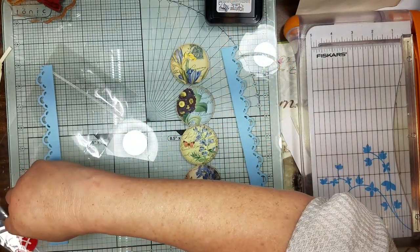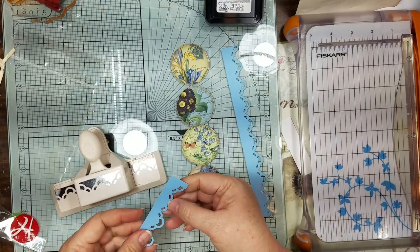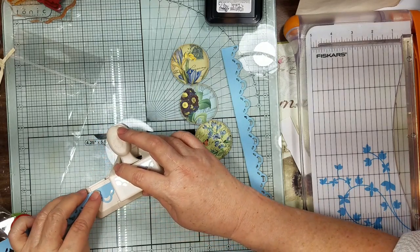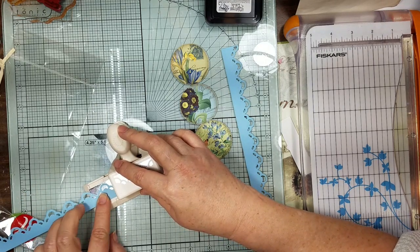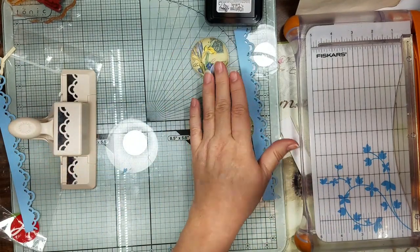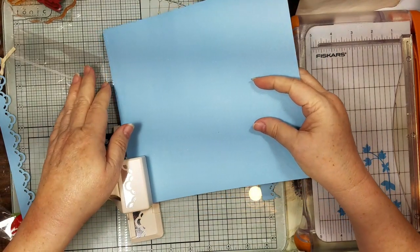All right, I've got to see. I don't know if I'm going to be able to fix it, but I'm going to see if I can. Worst case, I'll cut another one out. Which way is it punching? This way. All right. I definitely need to see if I can get that little corner off. Oh, wrong way. Well, not really. You can't give somebody a gift that's a little wonky. Not a very good first impression now, is it? Okay, let's try this again. Let me just punch it.